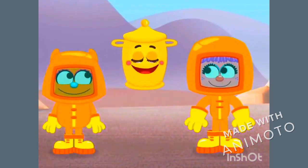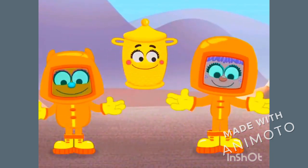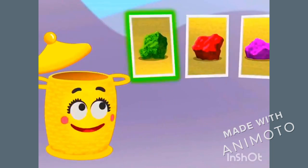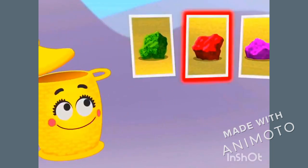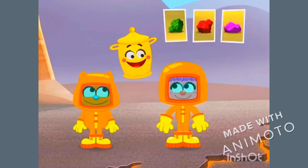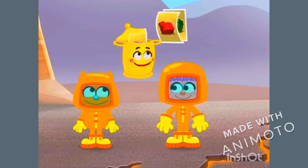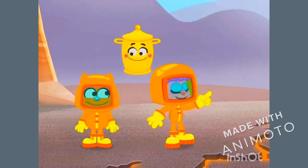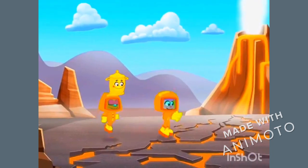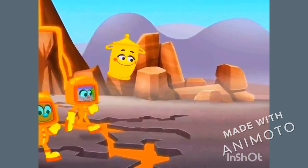If you're gonna be around lava, you have to wear these special suits. Wow! Your job is to find three igneous rocks: a green rock, a red rock, and a purple rock. Igneous rocks are special rocks made by volcanoes. Cool! Let's go! Hey Abby, look! Instead of the floor is lava, the lava is lava. Best adventure ever!